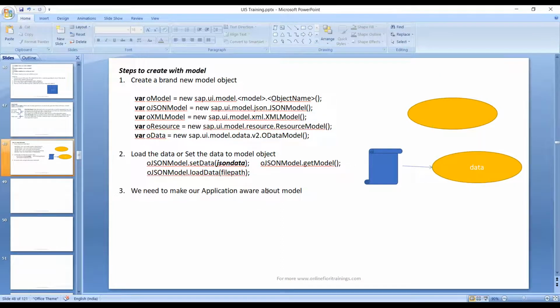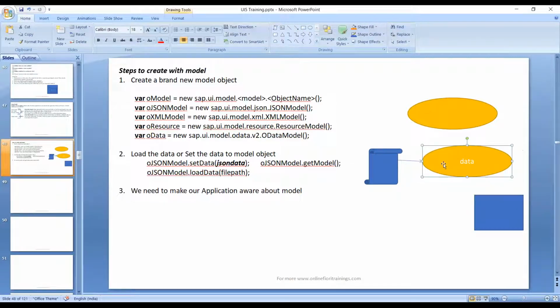And step number 3, now will your application know कि भैया मुझे यहाँ से data लेना है? Will your application know that it has to take data from this circle? Will your app know? No, your app won't know. You don't know about the hidden treasure beneath your house.